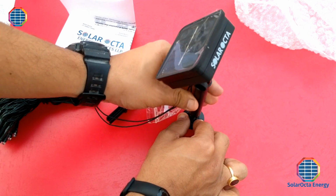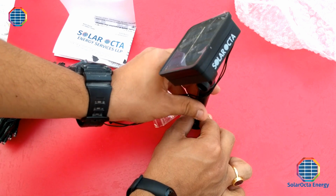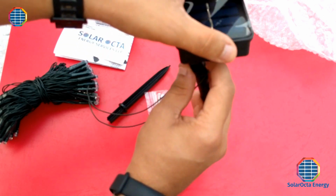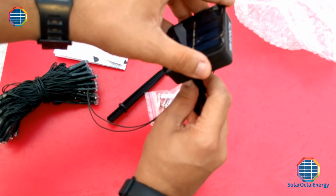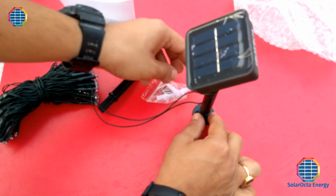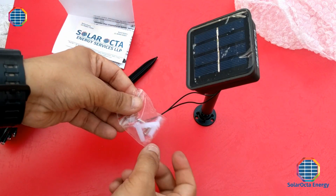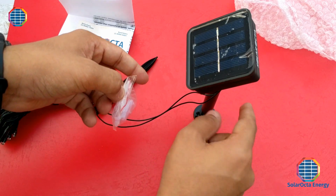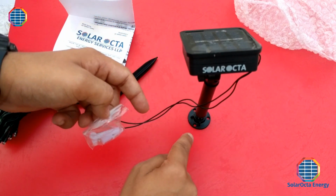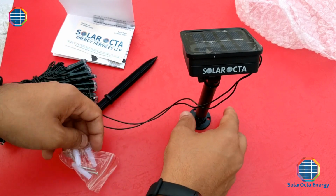And this allows you to set the orientation, 360 degree orientation in this way and 180 degree orientation in this way. So I'll set it to about 30 degrees roughly. You don't need to be accurate, I'll just set it roughly. And what these screws are for, that is for mounting. So you just need to drill in the wall. If you are using a wall to attach this light, you will have to drill in your wall and set the taps which are included and set the screws, and the light is good to go.